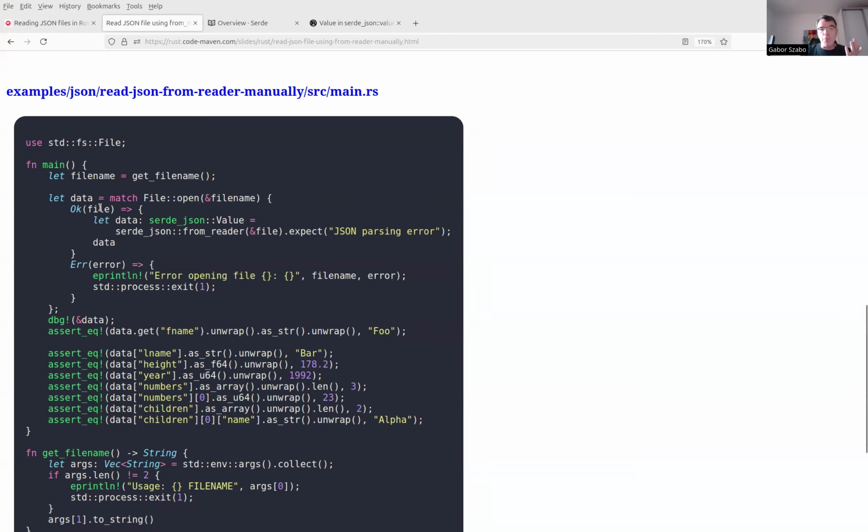If it managed to open it, then this is the file handler, and I pass it to from_reader, which will read the file and process the JSON and assign it to this data, which is of type serde_json::Value, just as we had in the first example.